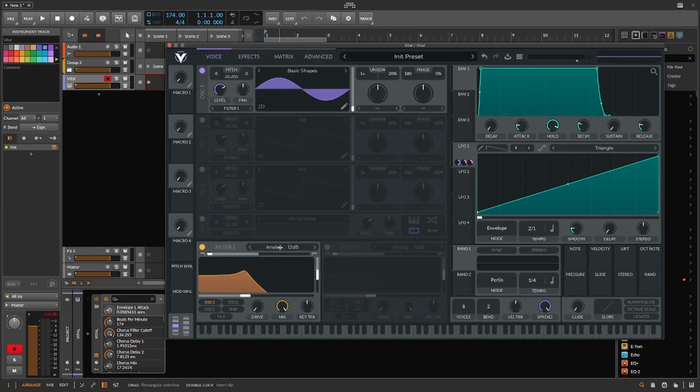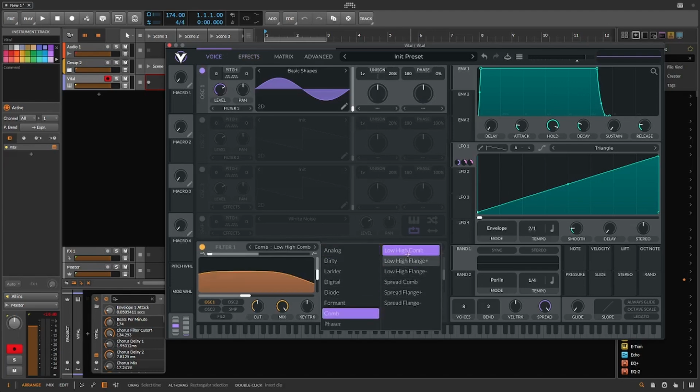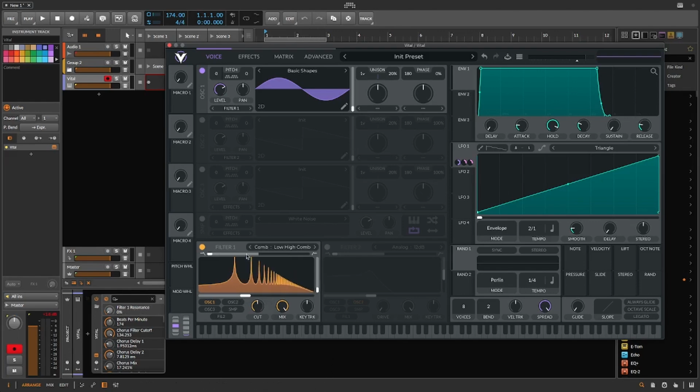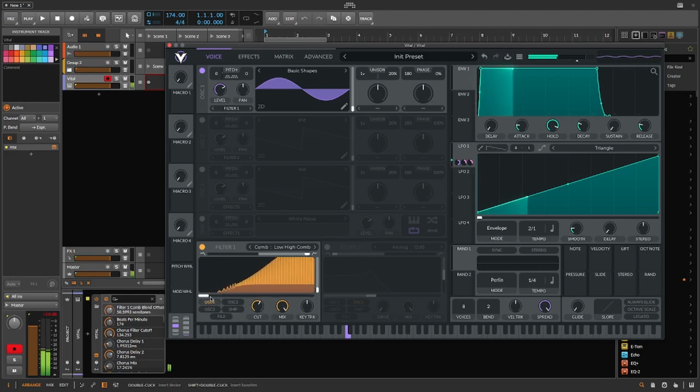Okay, so the next thing I want to do is come back to the voices and go to the filter. We're going to use the comb filter. Surprise. There we go. We can turn this down, and we're going to flip this the other way like this. And we're just going to find a nice area around here where it kind of makes a nice sound. We can play with the cut a bit as well. Okay, so you can see how this affects it. So you can see we get quite a lot of wobble by having the cut there.